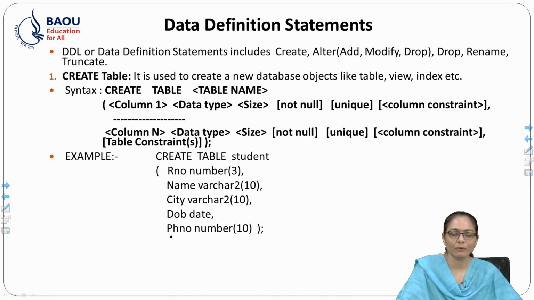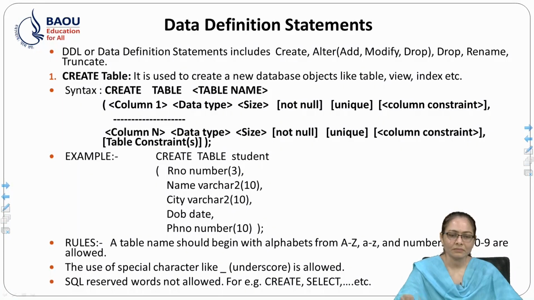Now the phone number column is used to store numeric data. So, the data type of phone number is number, and in the bracket 10 is the size of the phone number. After that, the round bracket is closed. Here is the opening bracket and here is the closing bracket. After that, when the command is completed, a semicolon is used. The semicolon shows the command is completed, and then press enter for executing the command.